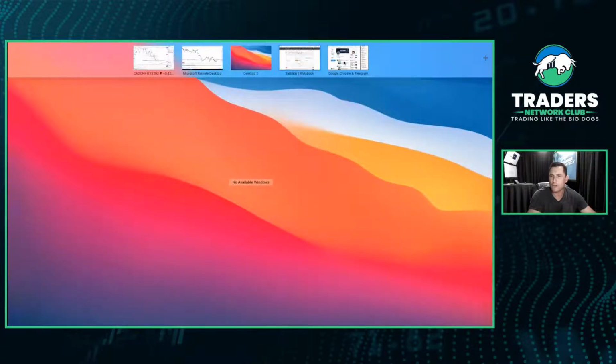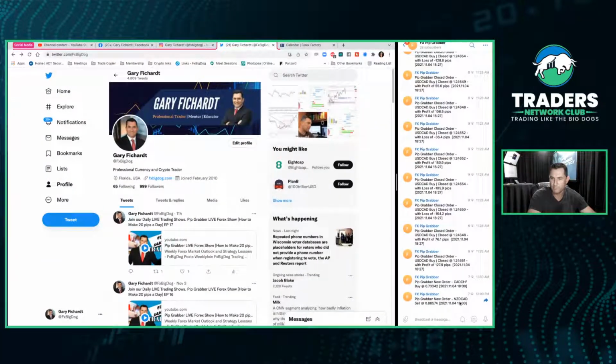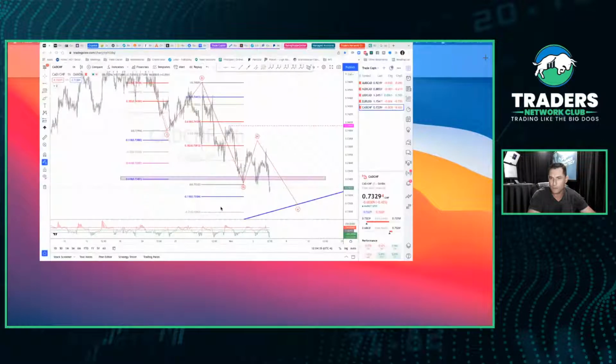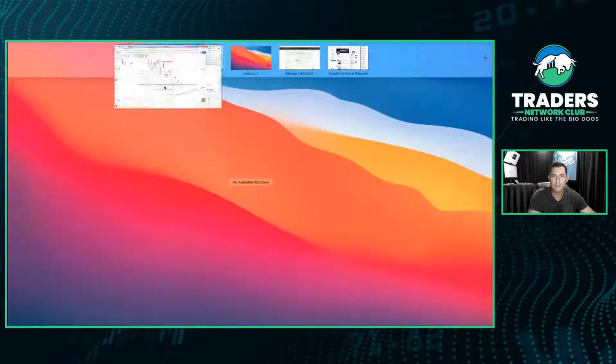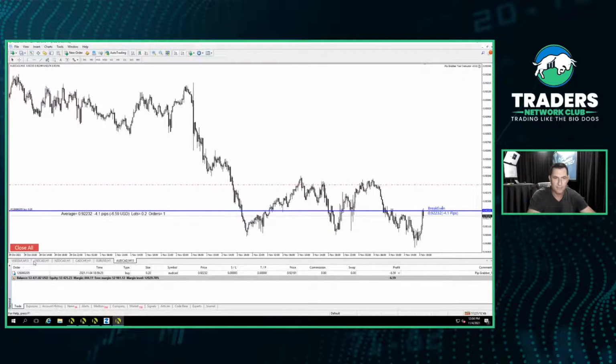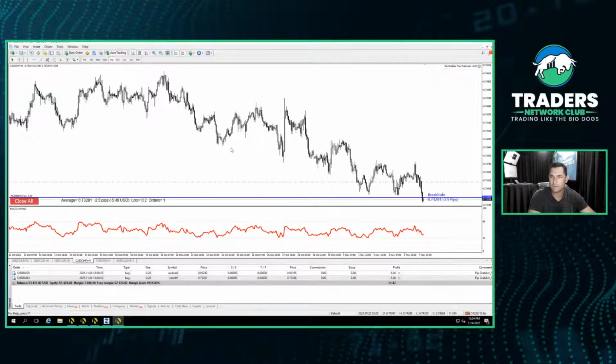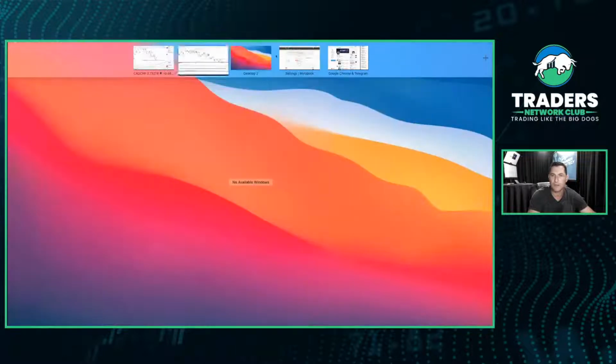So we've had the trade copier right here confirm that we actually have a good solid buy right here at 73.34. I'm good to go ahead and look to buy in. We're trading just below that. It's a good buy for me. So let's go to the CAD Swiss. I'm going to go ahead and buy right here. There you go, I'm in at market, and that price is at 73.29, and I'm looking for a 20 pip grab out of that. So I like the CAD Swiss right here.